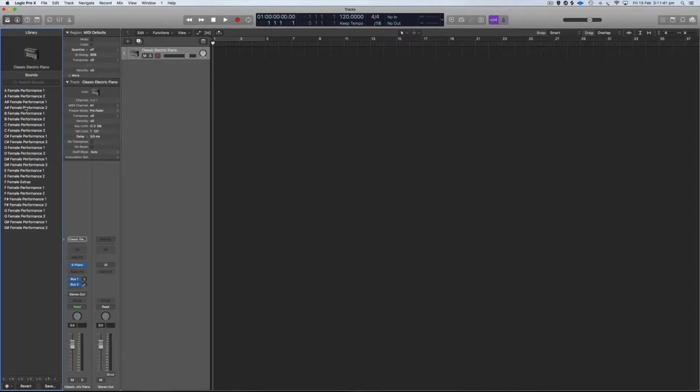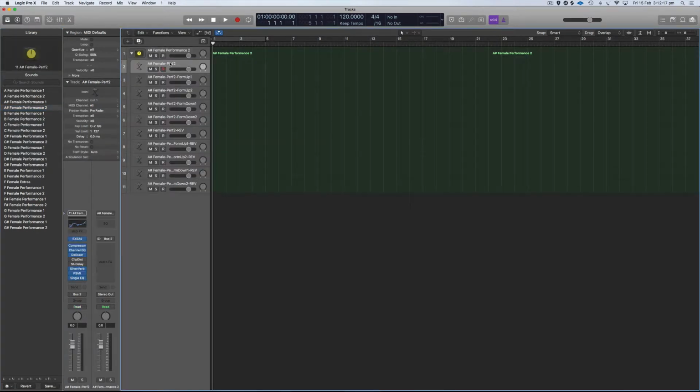Just be aware that the only way you can export Logic sets of patches is to do something called a summed stack. So I'll just show you. I haven't installed the samples, so you'll get errors. This is what happens if you don't install the samples in the correct location. So this is the summed stack, and these are all the individual patches.